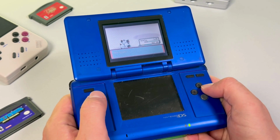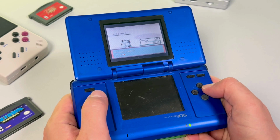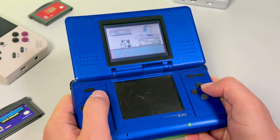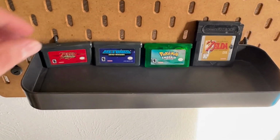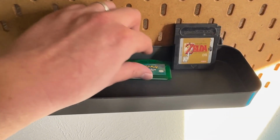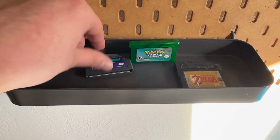Think of a physical game like Pokemon Emerald as a blank canvas that you can create the masterpiece of that game on. You are putting in the hours, accomplishing the most difficult aspects of the game, and when you've finished everything you wanted to do, you can sit back and know that your cartridge of Emerald, or whatever it is yours, can't be replaced. You put it on that shelf and know that someday someone is going to put that into a Game Boy Advance, and in 5 years all your accomplishments will be there in all their glory. Heck, maybe you'll pass it down to your kids and show them what it was like.